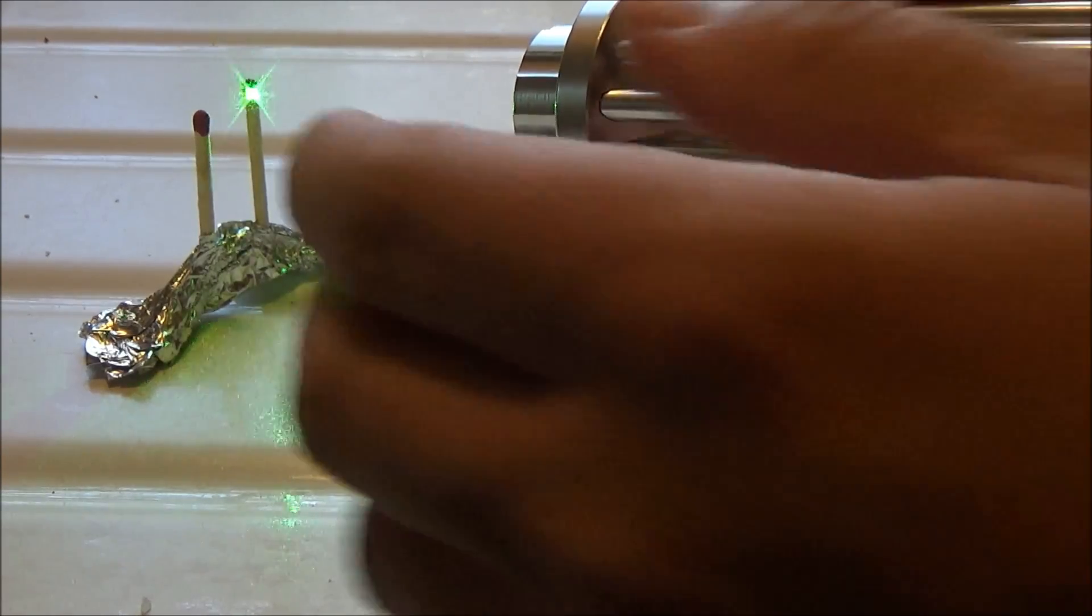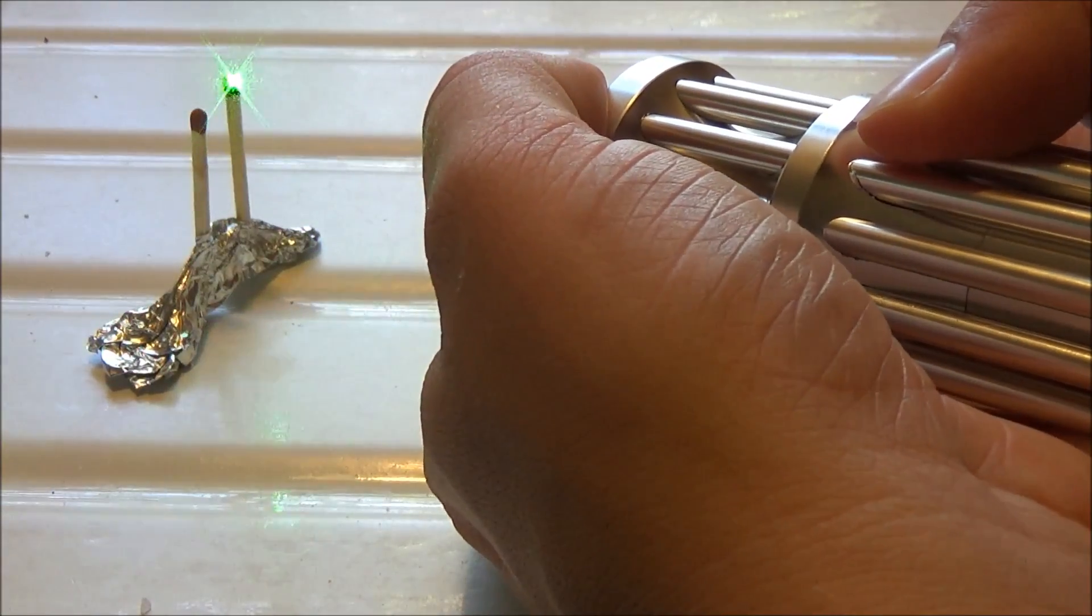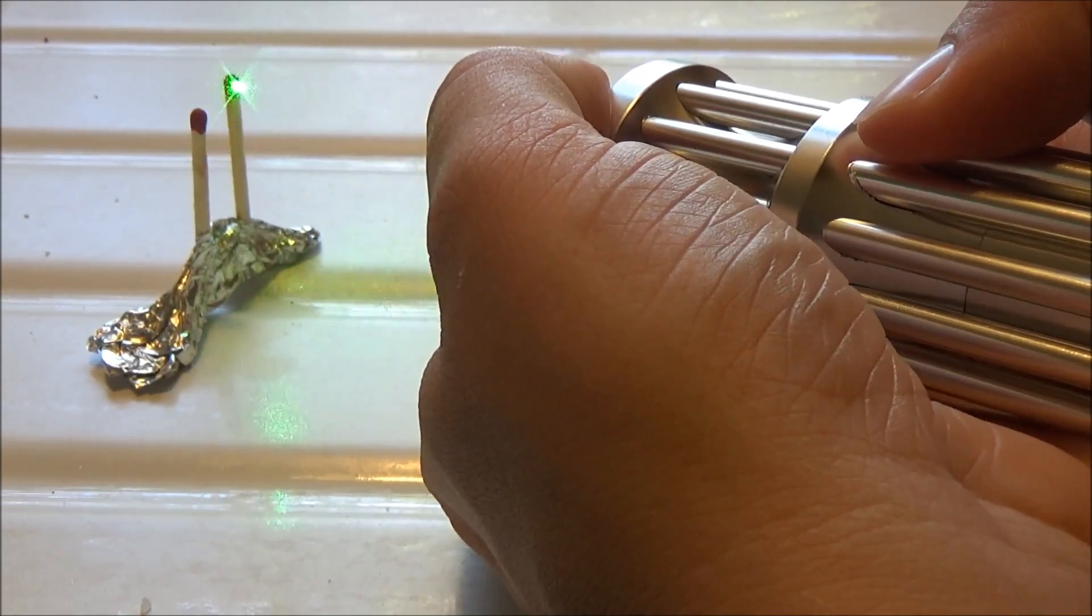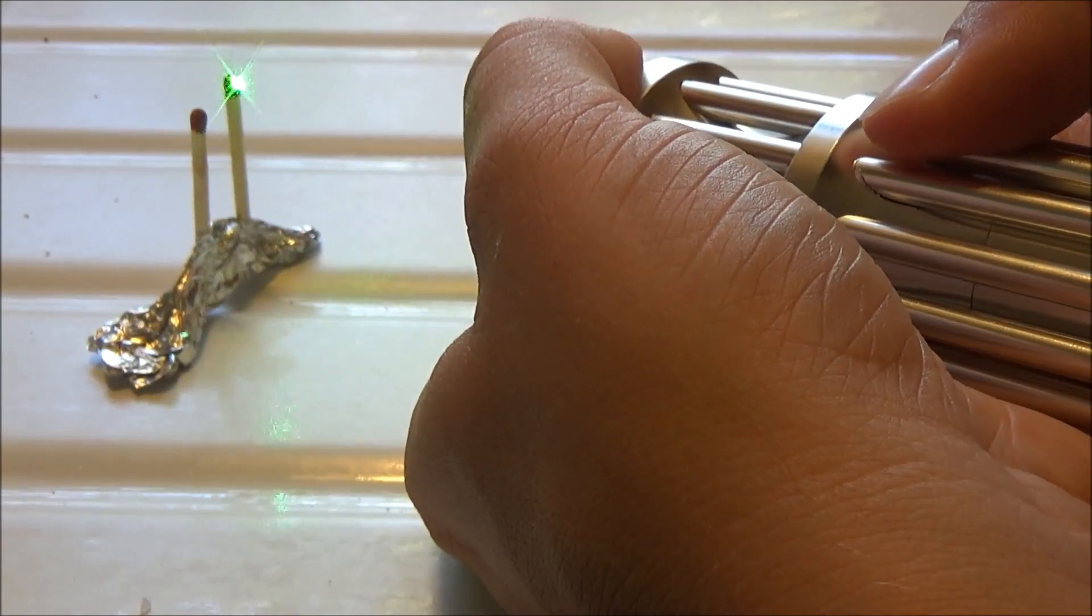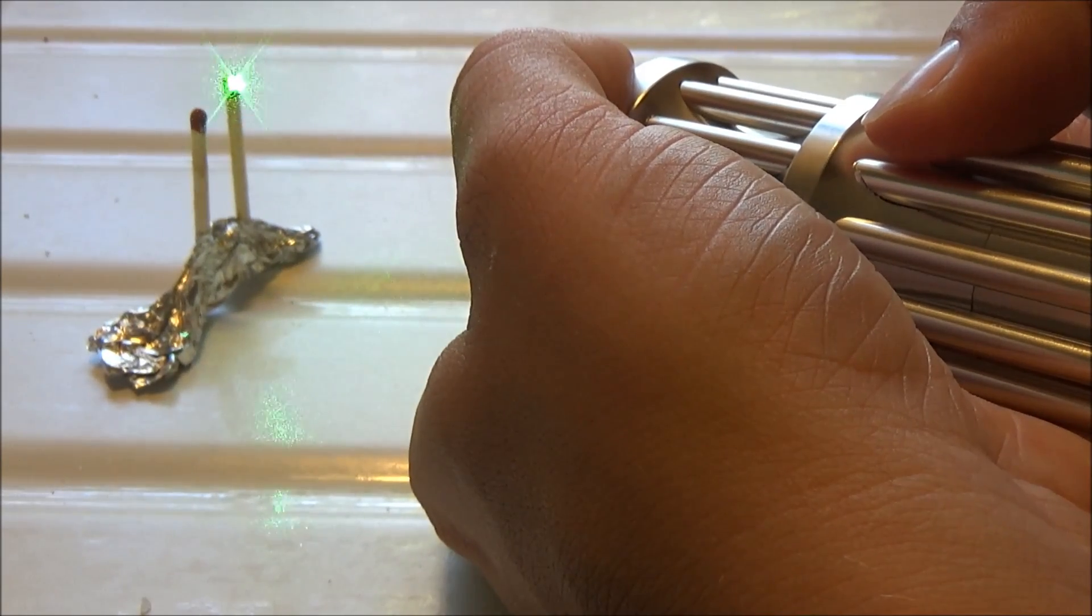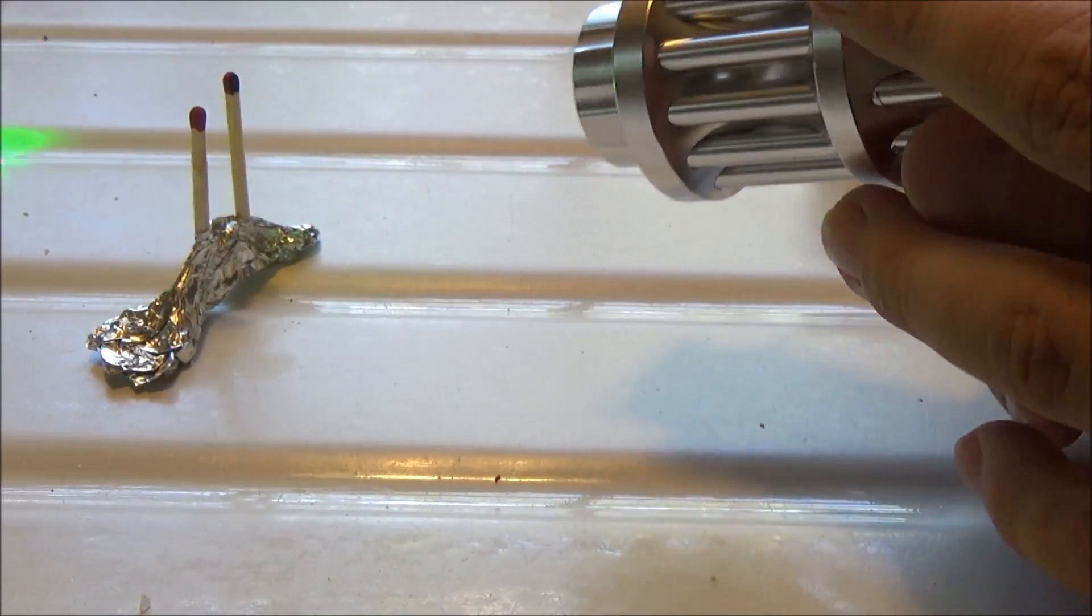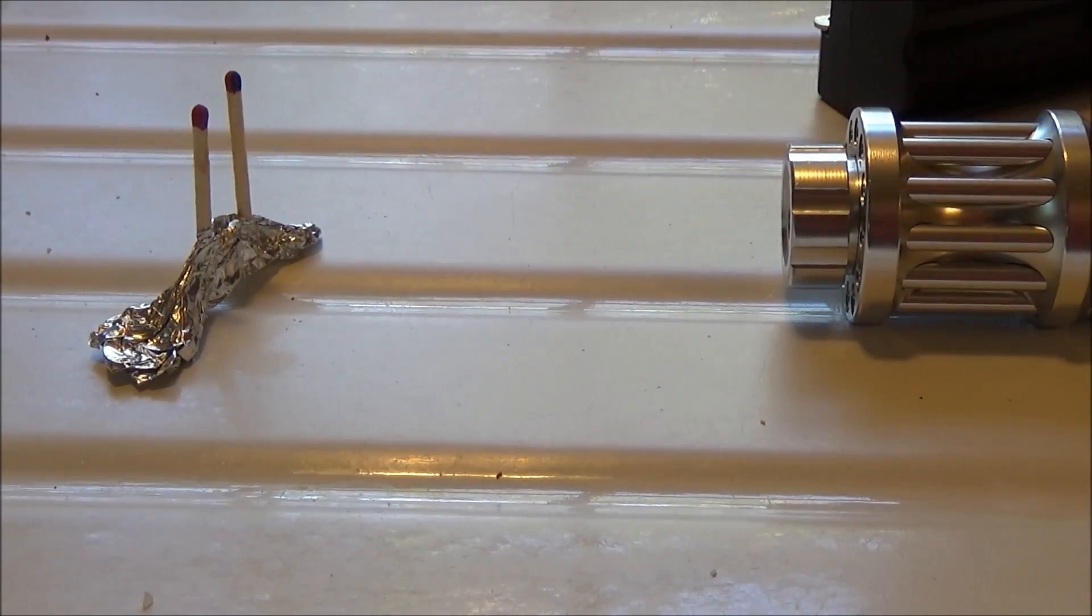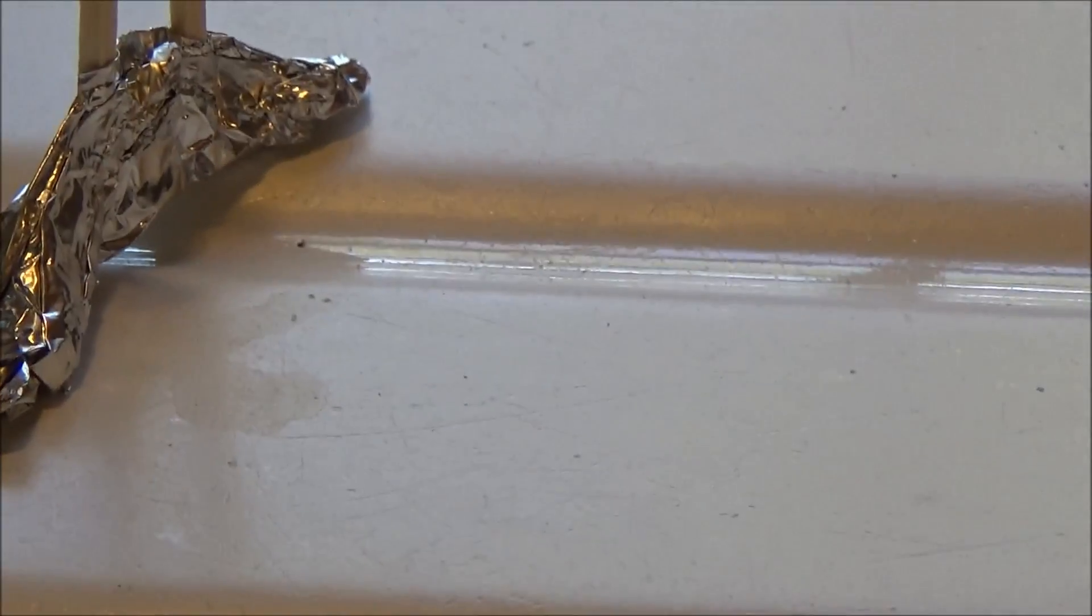I'm going to move on to the black tip match now. Right away I am seeing tiny tiny bits of smoke but it's nothing major and it's not doing very much at all. The smoke isn't even really very consistent. I'm seeing a little bit here and there but I'm not seeing a ton of it. I'm going to continue trying here and we'll see if we're able to get this to light. I've been trying this out for two to three minutes now and I've had no luck getting this match to light. Neither one would light. I did get a little bit of smoke off the black tipped one but besides that I had no success. So that was pretty disappointing.